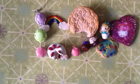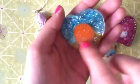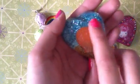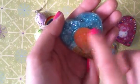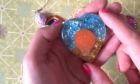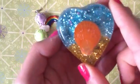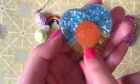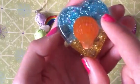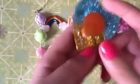Then I also made this one, which is beach themed, so it has golden glitter for the sand and blue glitter for the sky, and I used a lighter blue glitter closer to the sand to represent, you know how the sky is lighter at the bottom and darker at the top? I don't know if you guys have noticed that before. And then I also put an actual seashell I got from the beach inside, but it looks like a sticker, but it's actually a real seashell. And then this is what the back looks like.